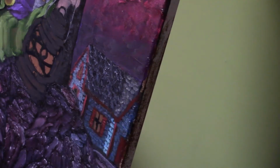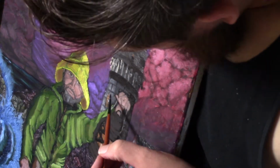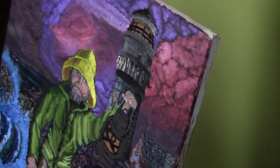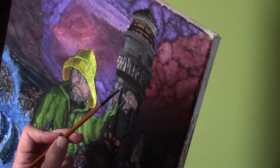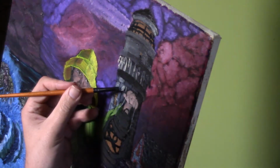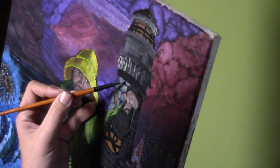But the next part of the painting is basically the same thing. I go back to the lighthouse and decided that I wanted to change the overall look of it. I actually wanted to define the blocks that the lighthouse is constructed out of. And so I laid those in, and I'm basically just going back over what I previously did at the beginning of the video, but this time I'm using the glaze, and I'm just trying to see what kind of effect I can get out of it.